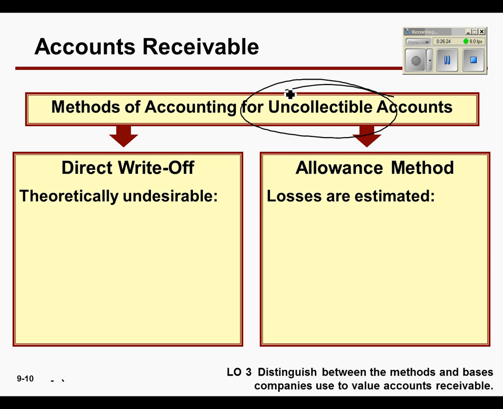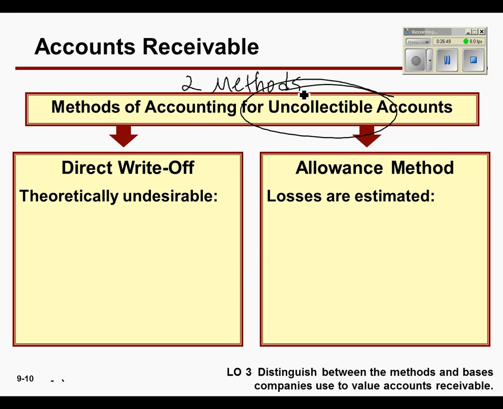Okay, so here's what you need to write down. There are two methods. And I'm going to give you a visual. Do you guys see the balloons on that page too? I'm going to give you a visual here in a minute. I almost thought about getting helium balloons today for school, but enough with the props. Okay, there's a direct write-off method and there's the allowance method.